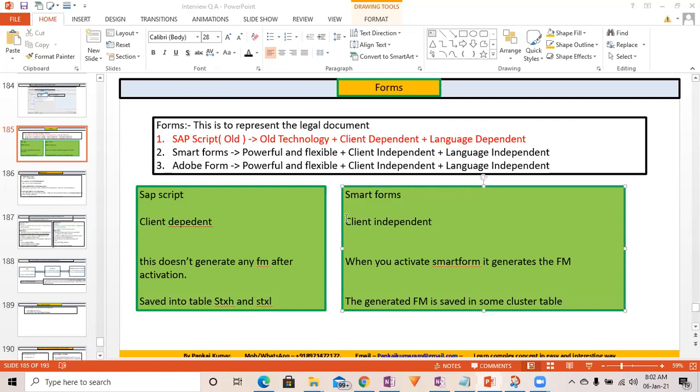Who will give this answer? Balu is telling yes. Any other people?